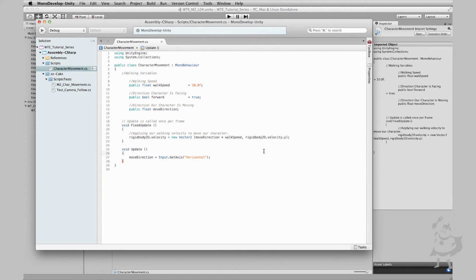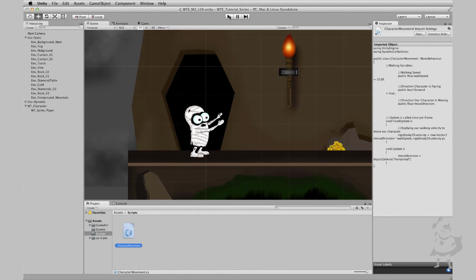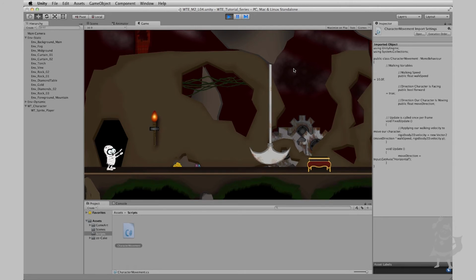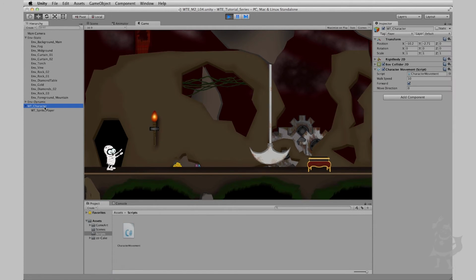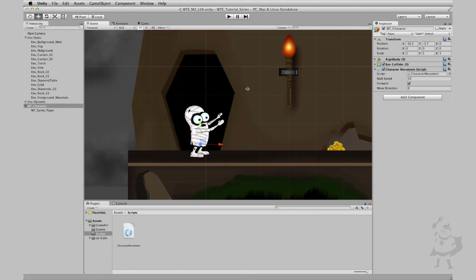So now let's take a look and see how this is working. Let's go back into Unity, hit play. All right, let's make this nice and clear for you. Select our character. Okay, so our walking speed is set to 10 and our move direction is set to 0 right now because we're not pressing anything. I'm going to hit the right arrow key. You're going to see it goes up to 1 and now he's moving. And I'm going to hit the left arrow key. It's in the negative, so it's negative our speed. There we go. We can now move our character around, right? Pretty cool stuff. So now I'm going to hit unplay.